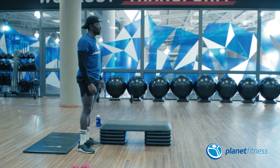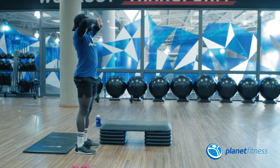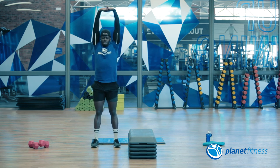Okay, guys, let's finish off with our stretching. Nice and easy stretch. Interlock fingertips. Reach all the way to the top. Hold for about 15 seconds. I'll let you know when you can change over. Hyperextend those shoulder blades. Don't forget that breathing for me. Nice and easy. Breathe.